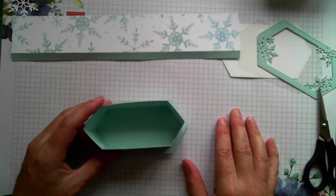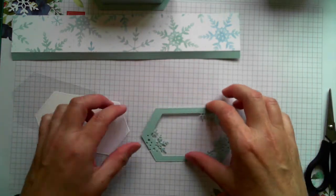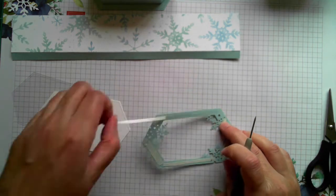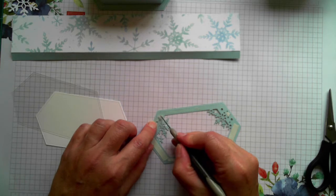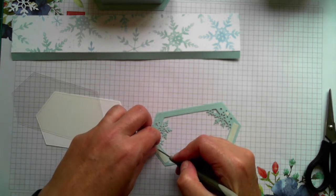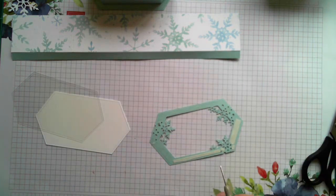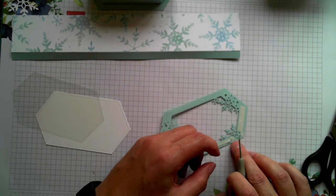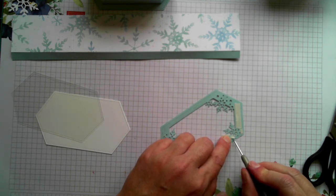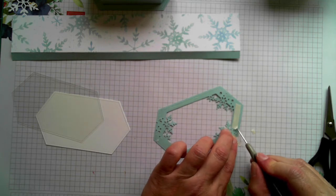Okay, so moving on to the lid, the first thing that we're going to create is this shaker portion. So on the reverse of the piece that we've die cut with the aperture, I've put some double-sided tape, and I'm going to remove the backing because we need to adhere our acetate piece to this. That's going to form our window. So along the long sides, I've just cut a piece of tear and tape in half so that it's half the width of a normal length, because you don't really want it to be showing, but at the same time you need it to just hold that acetate in place.